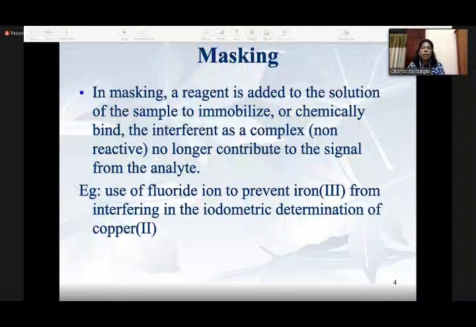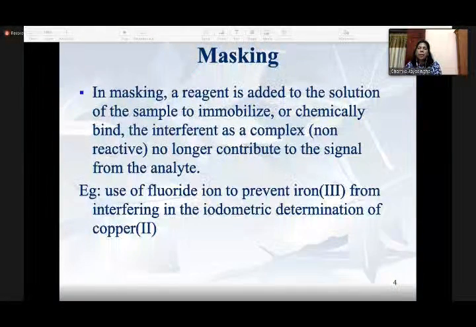Have you remember that? So we mask them because the host can throw the person away, right? The host can block that person. The host can mute the phone, host can unmute your phone, host can open your video, and the host has all authority to manage the class, right? So likewise here also, the interferent no longer contributes to the signal from the light.